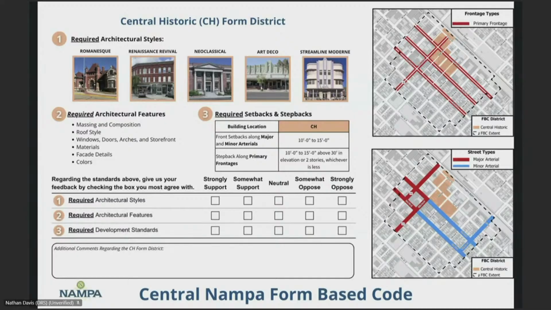So you could have a developer come in and say, we want to put in a 5-story building. I'm not saying they will, so don't shoot me off the podium. But we want to put in a 5-story building, but since we go over 2, we have to do a step back. But the first 2 floors are going to look Renaissance Revival with brick, and then after that, we're going to go Art Deco on the top 3 stories. There's nothing that says they can't do that. So they're doing their expensive materials in the first 2 floors and going cheaper as you go on the other floors above it. So to summarize, this is enough to encompass everything it needs to. The reason the National Park Service hates the term modern is because there is not a good definition of modern.